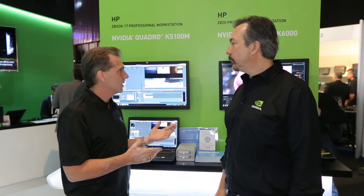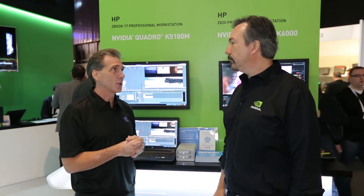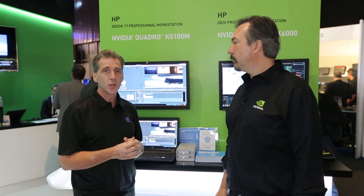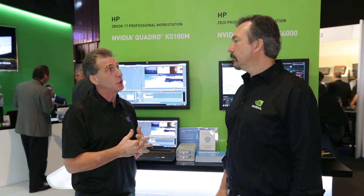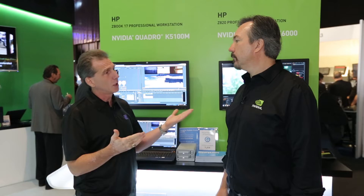Anyone using a Red Dragon shooting 6K is going to expect top performance. We also announced at this show support for Cinema DNG debayering, harnessing the power of NVIDIA CUDA. These are one of the first codecs to actually use the GPU, because previously we used the CPU to do all that decoding and then added effects through the NVIDIA pipeline. Now we're able to take all the power of that pipeline and start adding some of the codec — we're calling that the Mercury debayering engine.